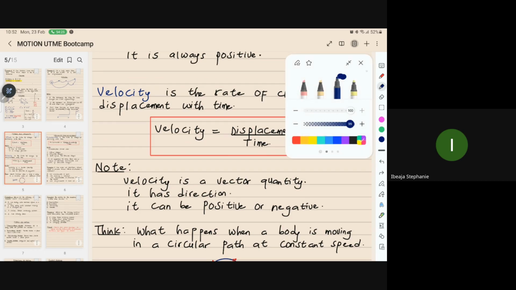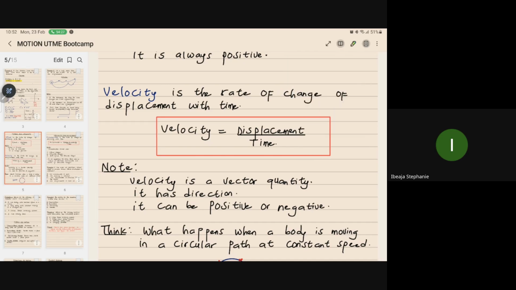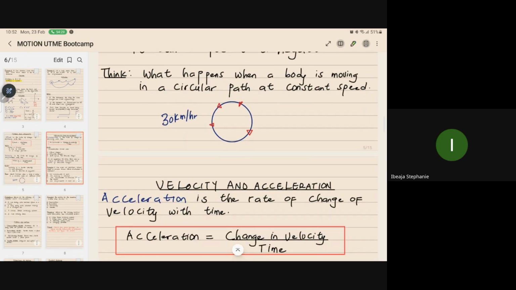And why am I saying all of these things? I'm saying this just to let you know that there's a difference between speed and velocity. Speed can be constant while your velocity is changing. And velocity is a result of change in position, change in direction. That brings about your change in velocity.